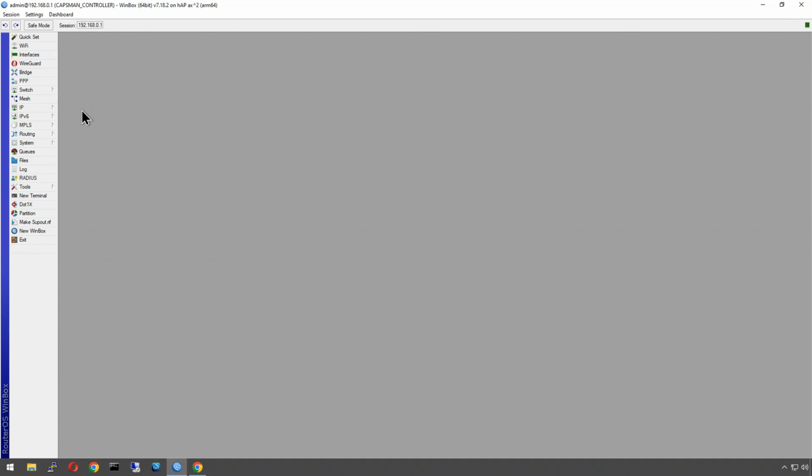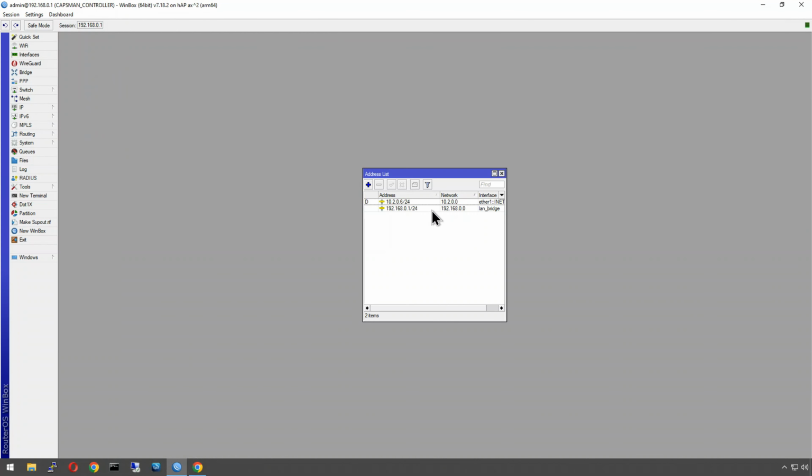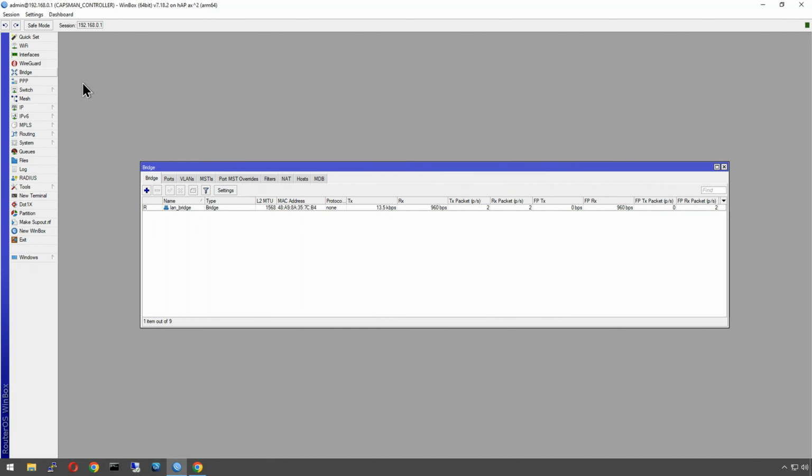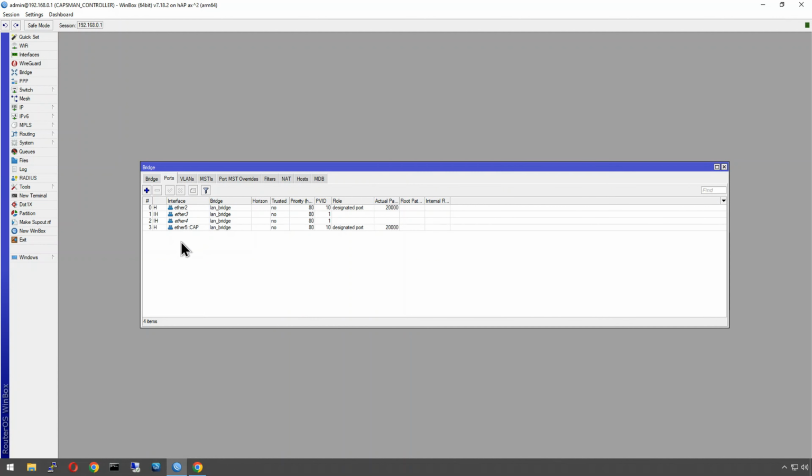So basic setup, as I mentioned, this is the hAP ax. I've just got some addresses on there. One is for my internet access, one is for my LAN, which is in a bridge. Within that bridge we have those 4 ports I mentioned, and Ether5 I've labeled as being the one that's connected to the CAP. The CAP has been completely factory reset, with no default configuration. That means we can configure it from scratch, but we'll get to it via layer 2 because it's connected into here, which is the same network as I'm currently plugged into on this machine, which is Ether2.